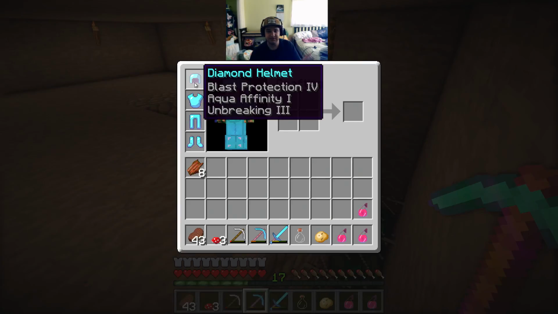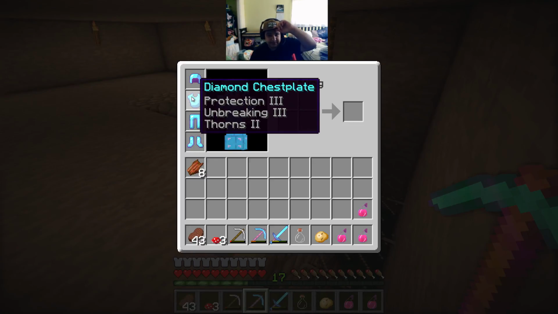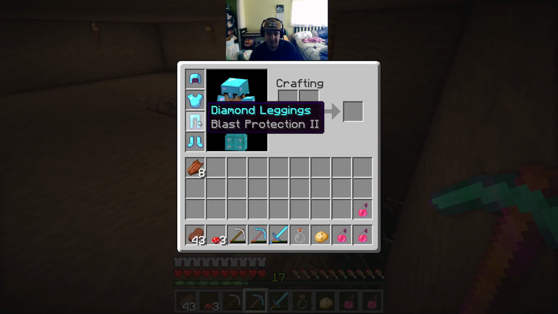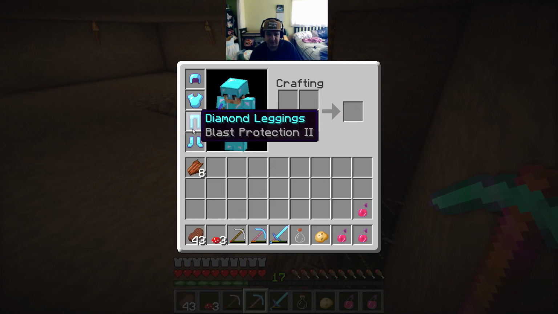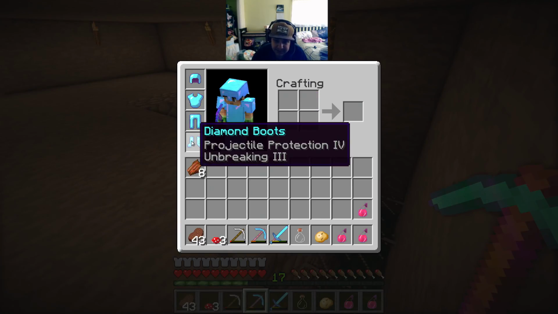Unbreaking 3. Always nice to have unbreaking on any of your stuff. Protection 3, that's nice. Unbreaking 3, thorns 2, I don't know what that is. Blast protection 2, but no unbreaking or anything. But I mean, diamond lasts long, but these are gonna go the quickest, which kind of sucks because it's quite a bit to make them. But it's not that bad, not as bad as a chest plate. And then projectile protection.